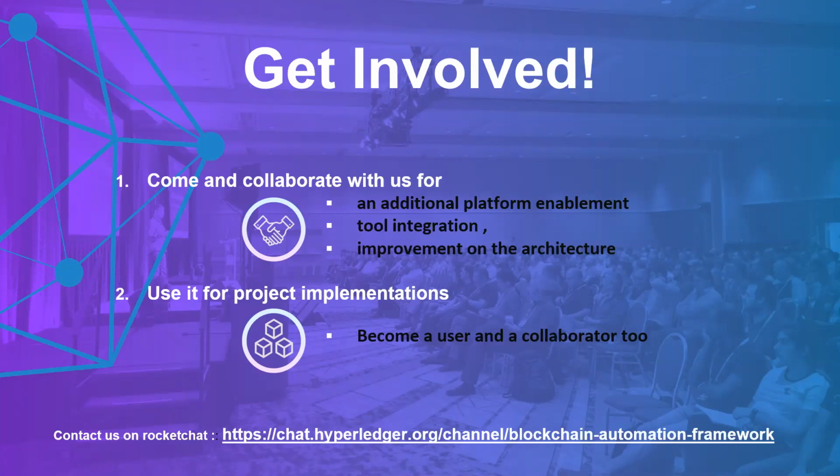The third would be, our focus on BAF was on architecture. We wanted it to have an architecture which is production worthy. So if you have any suggestions to make it better, we would love to have those suggestions, add them in our roadmap, create issues out of them, and work on them.